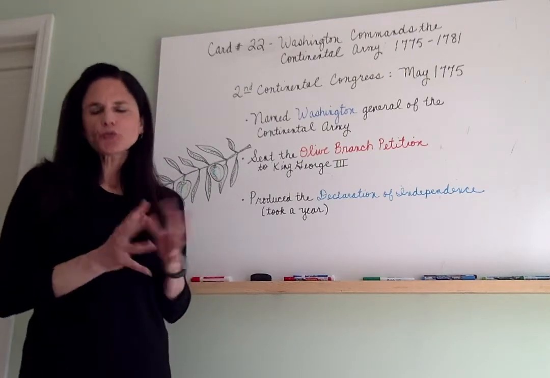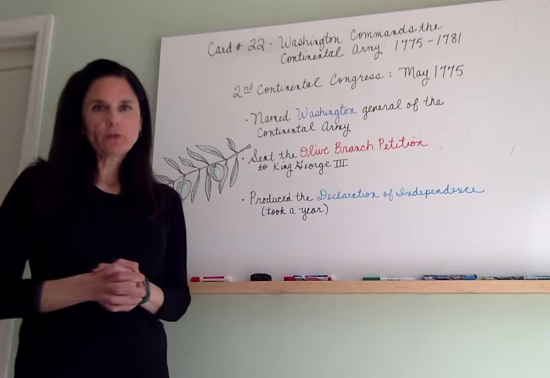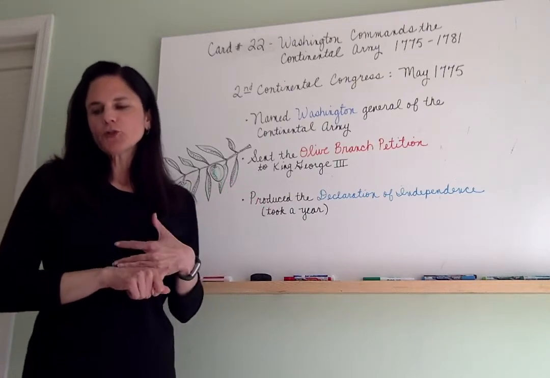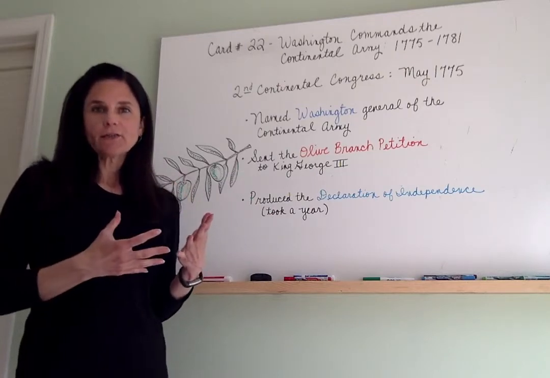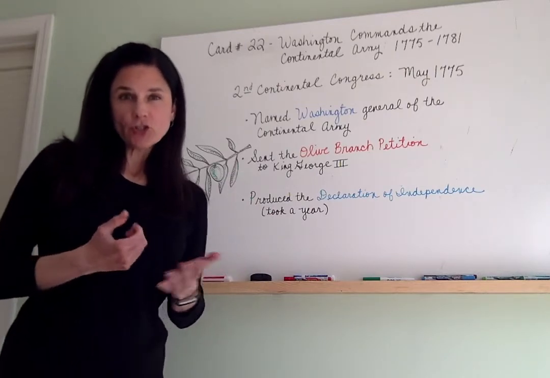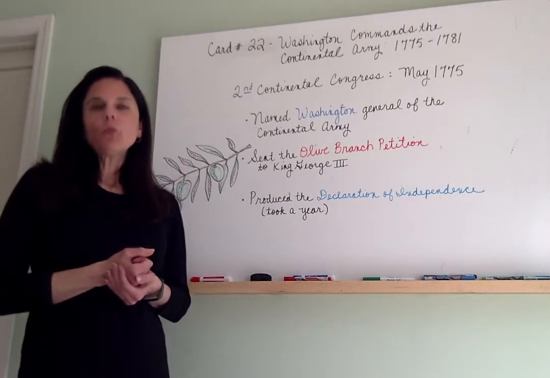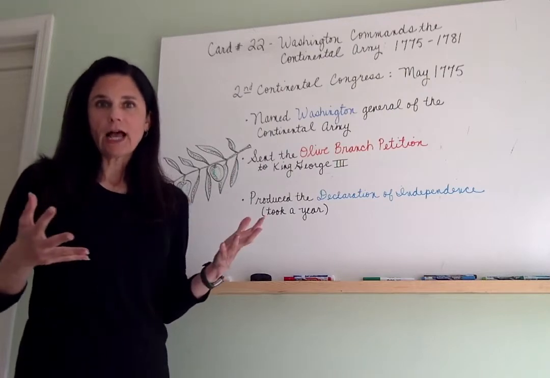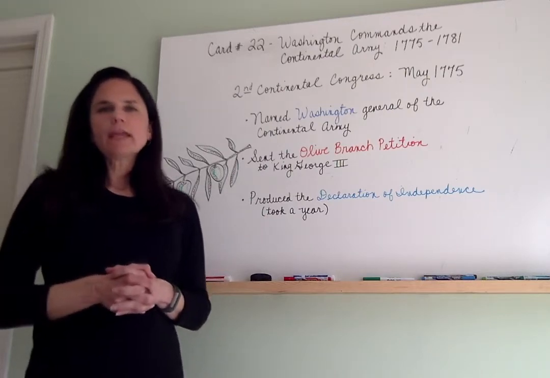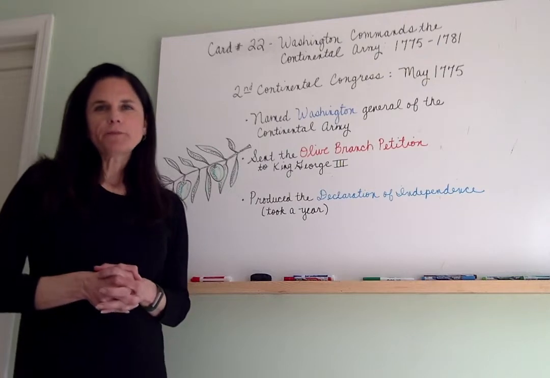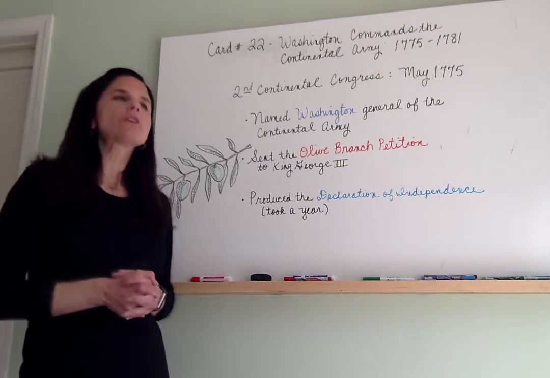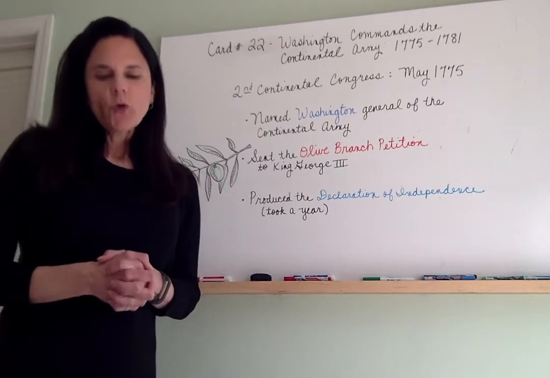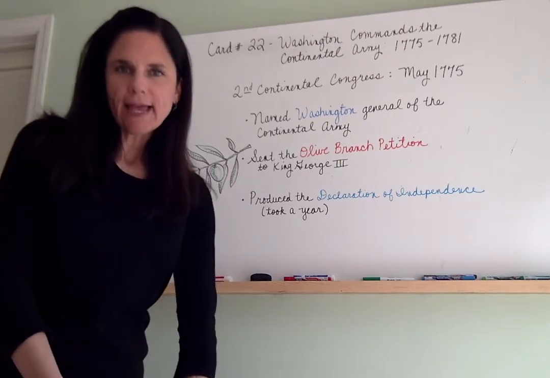And just to recap what the purpose of the Declaration of Independence was, there were three main purposes in the document. The first one was to express the beliefs of what a good government should look like. The second one was to outline exactly what King George III of England had done wrong in the eyes of the colonies. And the third thing that the Declaration of Independence did was it announced that the colonies were now free and independent states. So now we're going to move on to the next set of cards.